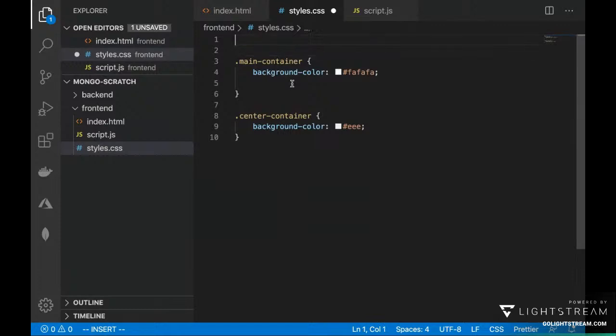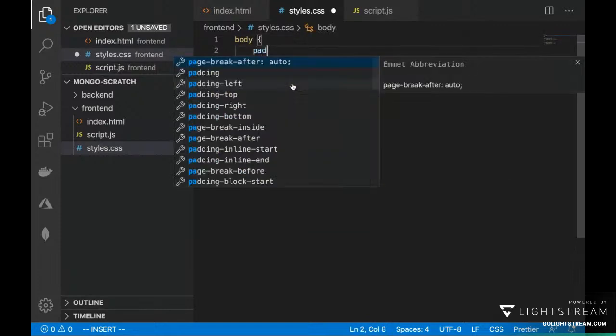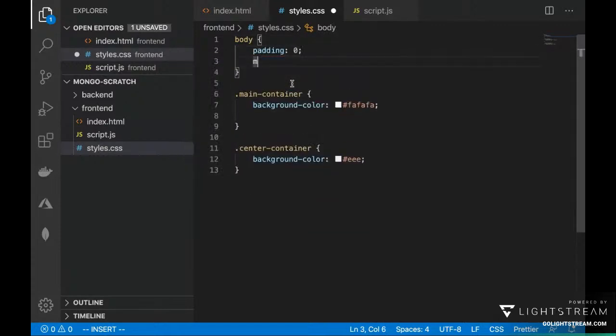normalize margin. Hindi gumagana. Okay, body margin.